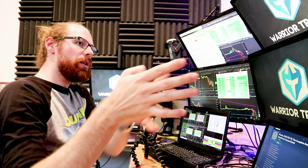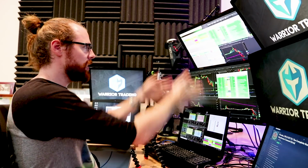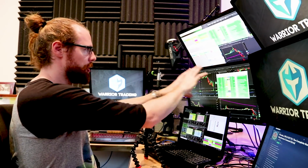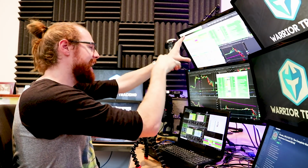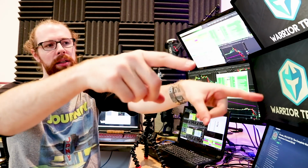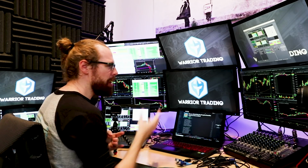And these two screens over here, I don't really use them that much. So this is my multitasking area on this laptop, my main trading screen, my charts that I'm really focused on, my scanners, and the chart, usually the stock I'm trading. And then over here, I've got these two charts of stocks that I'm looking at, but not that seriously. Maybe I'll put the S&P 500 up there, or a stock that's on the watch list, but not really. And so when I'm on my traveling trading station, I don't even have that monitor, and I'm fine without it.